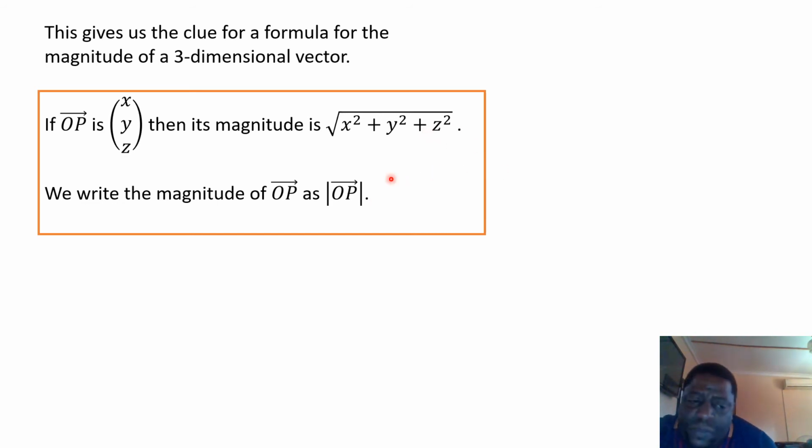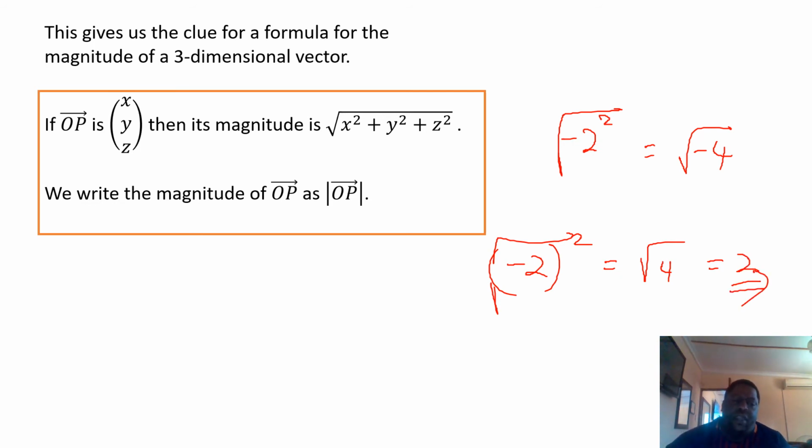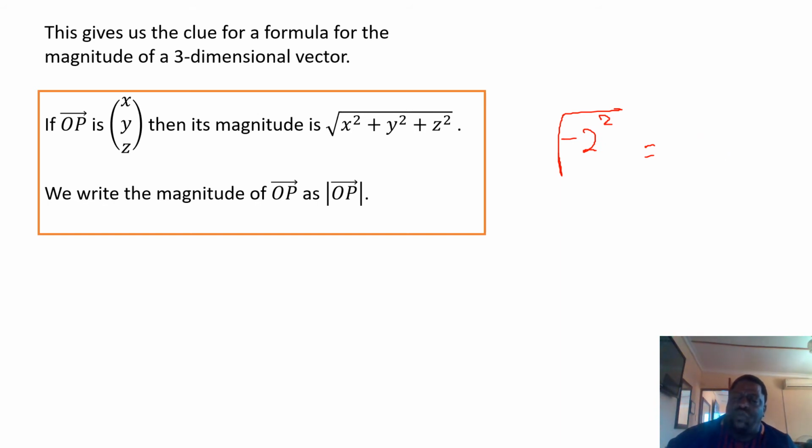What I simply mean by that is sometimes people tend to make mistakes. They will have things like this under the square root, and then they could get, I don't know, something like that, which does not exist. So that -2 should be squared, so that you know that the answer exists, because magnitude has to be positive. Sometimes it's just the way in which you are recording this stuff down, so make sure you don't make those mistakes. They are quite common. We see that a lot, so avoid these types of mistakes. Sometimes when you use this magnitude formula, you don't even need to put the negatives there, because you know that the answer should be a positive value anyway.